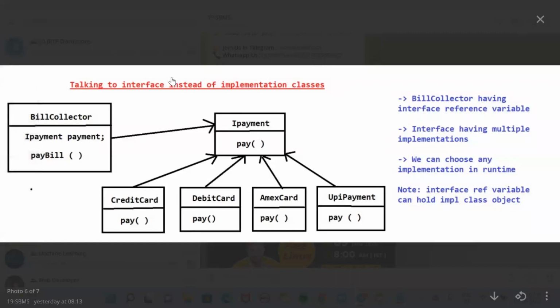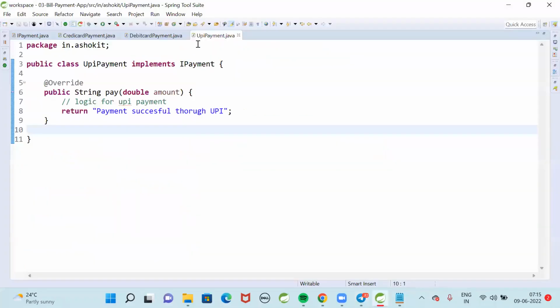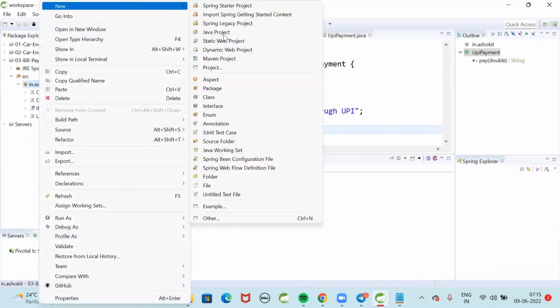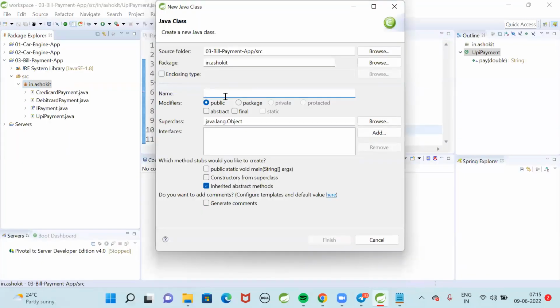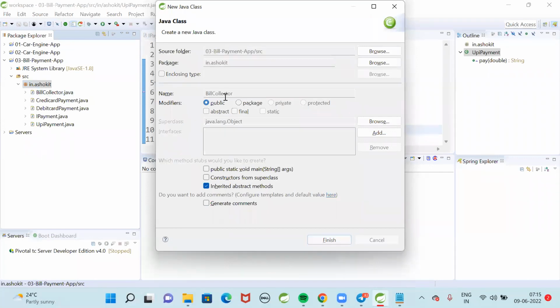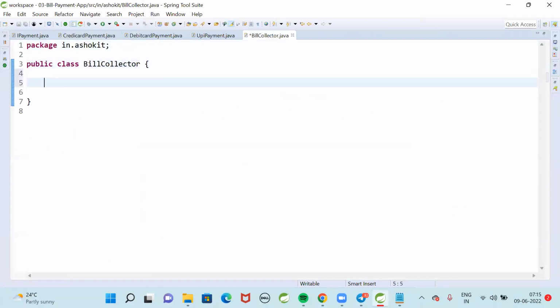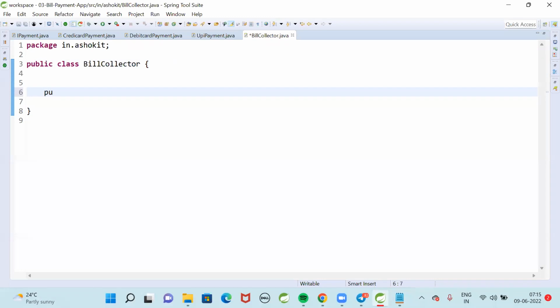Now let us develop bill collector class, new class. I'm taking a class with a name called bill collector. Bill collector class is having a method called collect payment.